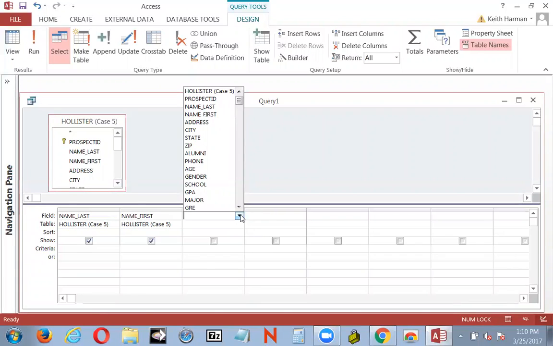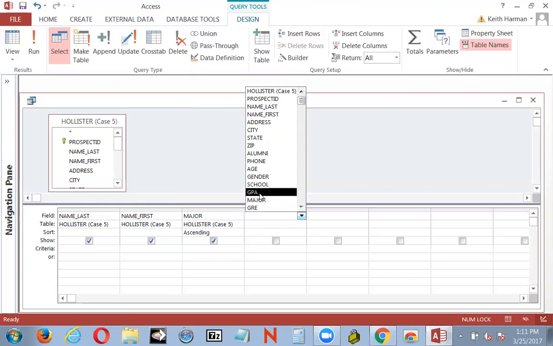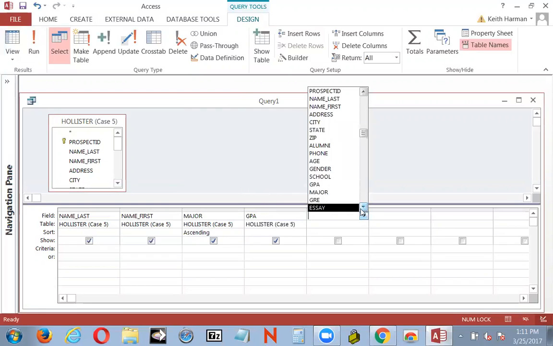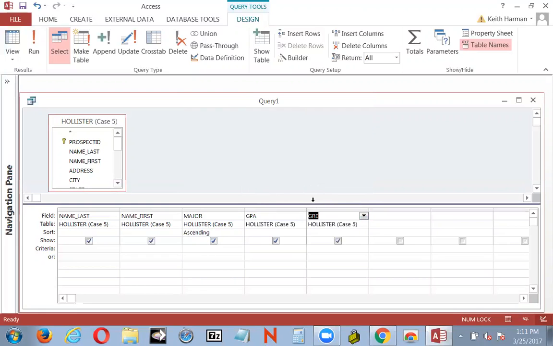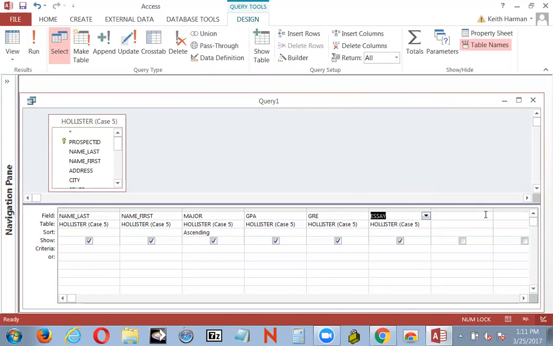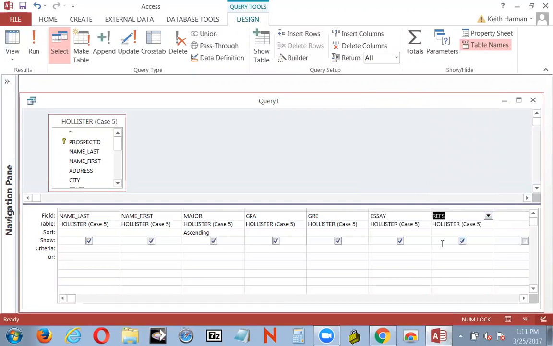Now they said on quantitative scores by major. So we're going to click major. Now we'll put majors in ascending order so they're alphabetized. Then we're going to get GPA, GRE, SA, so we've got their first name, their last name, we've got the major, we got that in ascending order.